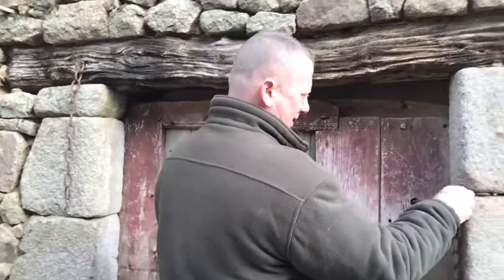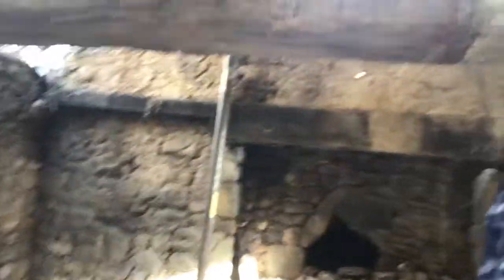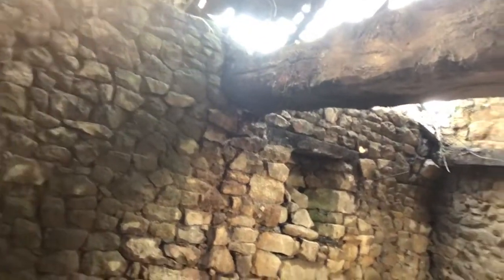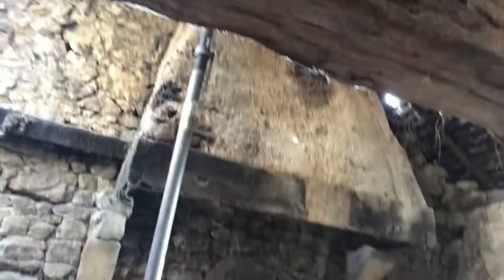Mind your heads everyone as you go in. So this is the inside of it, currently housing our mixer. All the walls need pointing inside. We've got an acro there just holding up the ridge timber while we're tackling the chimney. There's the actual bread oven entrance, and there's the window. So if you imagine fast forward when this is all done — we're going to have the bread oven at the back which will be operational, and all down the sides it's going to be stainless steel, with worktops and sinks the whole way around.